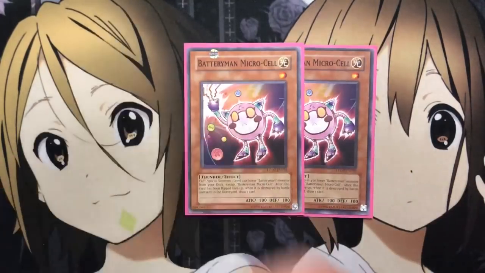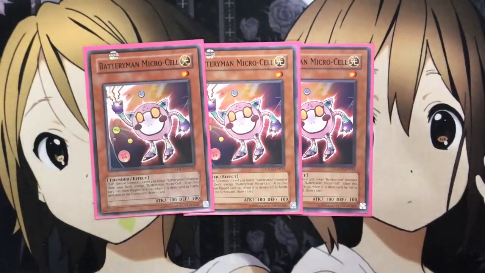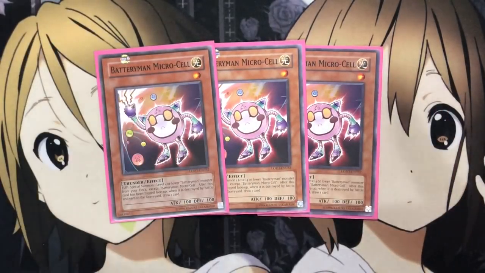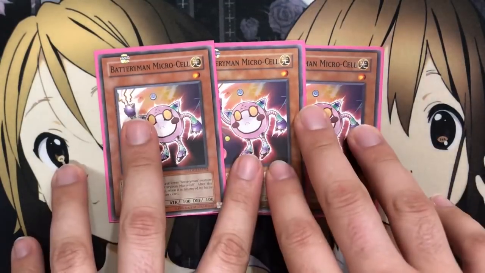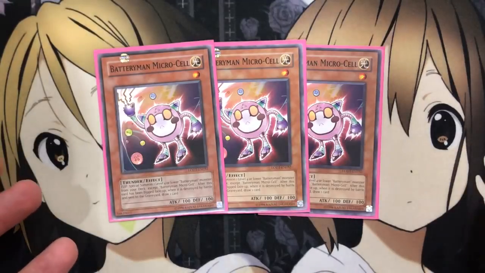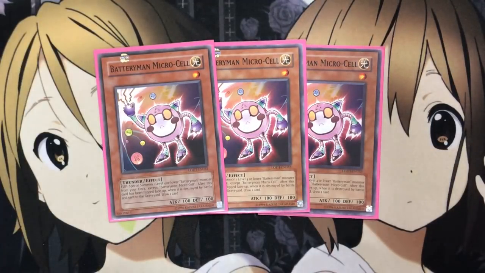So to start off with the deck, I run 3 Batteryman Microcell. I wanted to run the pure version for this Batteryman deck. I know a lot of decks that run this run the artifact version, but I wanted to see the best I could do with the pure version with all Batterymen. But 3 Microcell, it sets up a lot of different plays as a flip effect to special summon 1 Level 4 or lower Batteryman monster from your deck except for Batteryman Microcell.